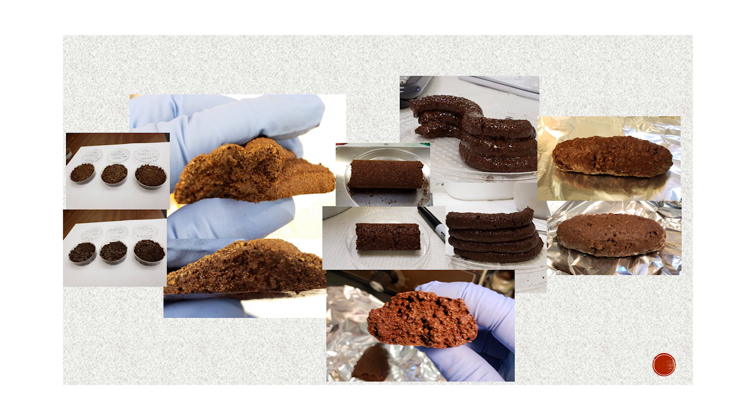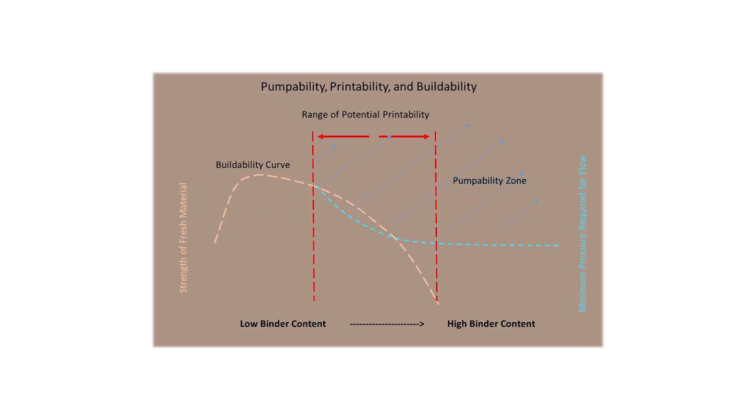While the chemical process to produce cement-like materials using a sodium silicate binder is quite simple, the design of a cement that is both suitable for extrusion from a 3D printer, but that also provides the required mechanical properties to produce a structure, is quite complicated. This study examined a number of properties of cement, such as the particle size distribution of regolith, the ratio of binder to aggregate, and the inclusion of additives such as glass fiber, and quantified the effect that these properties had on the suitability of particular cement compositions in 3D printing processes. Overall, the overlap of cement compositions that provide both suitability for printing or extrusion from a print nozzle, while also providing the mechanical properties required to produce a structure, is quite limited.